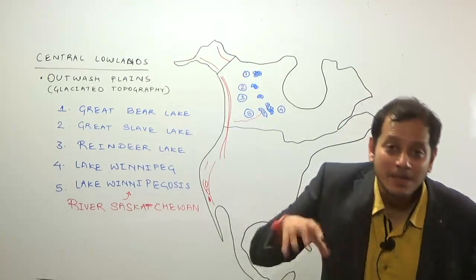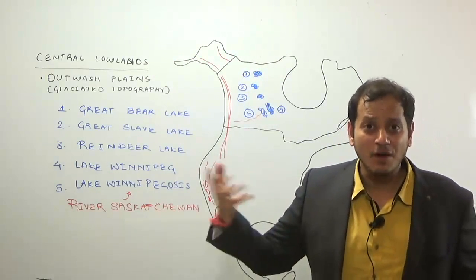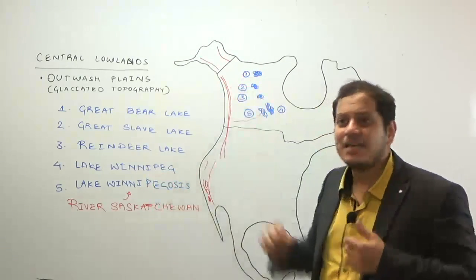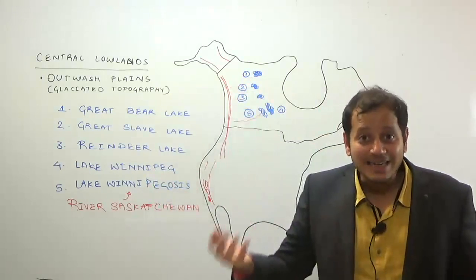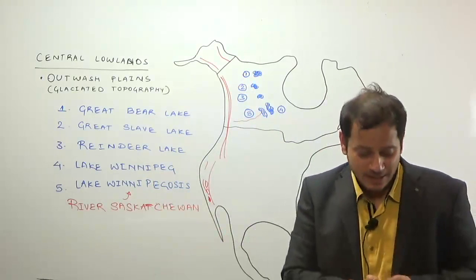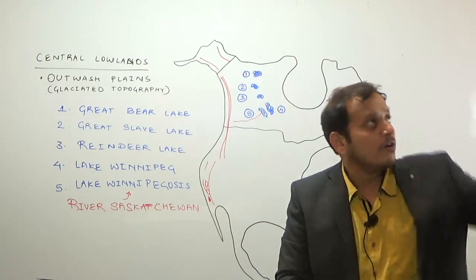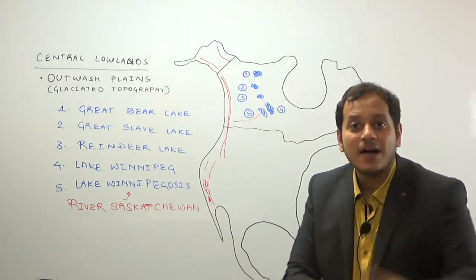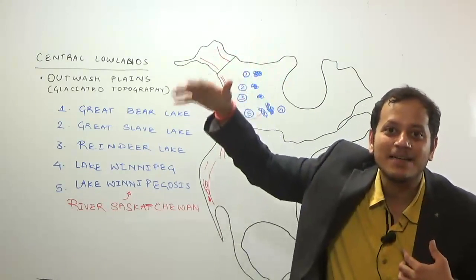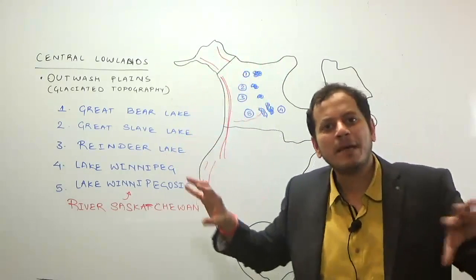We humans make bears our slaves for entertainment, for the dance show. So, below Bear Lake is Slave Lake. Where is Reindeer Lake? Again, reindeer is an animal. Reindeer pulls the cart of Santa Claus. So, Reindeer Lake is again in the northern part, in Canada.